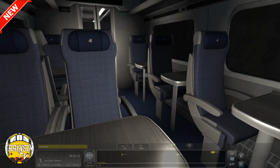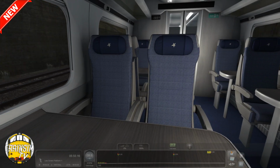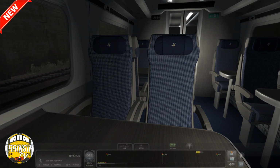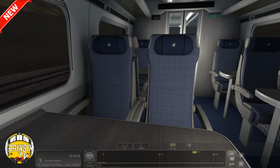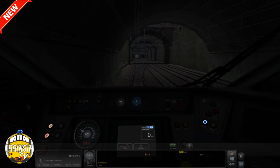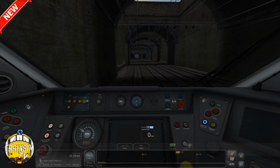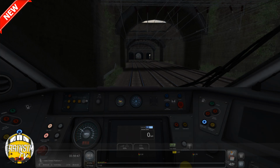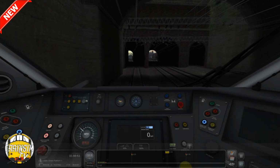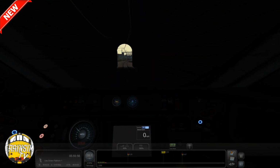This is the TPE seating maquette, which is included, one of the many that come with it. As I say, all the liveries that come with the pack have their own seating livery. So you've got GWR, LNER, Transpennine, Hull Trains, and Lumo. So those are the seats. There's a few bits extra in the livery department. You've got the Hitachi plain white livery with and without logo. You also have Great Western Railway's 800s, with and without the logos also there.